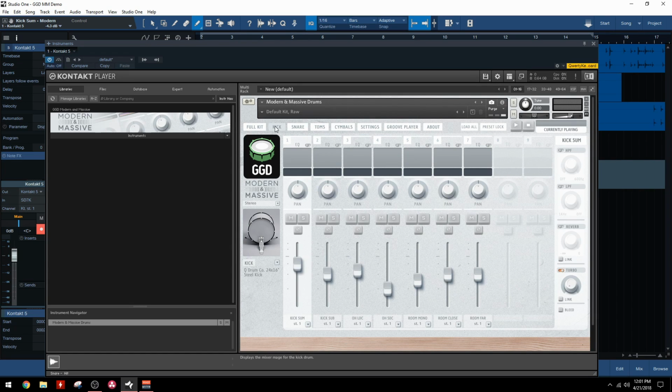One thing to keep in mind is that this little channel strip on the side is for each individual channel. So if I turn up the turbo on the kick sum, and then go to the sub, the turbo is not on. So you have a lot of different controls for each individual channel of that drum piece, which is pretty cool. So let's go ahead and check out some turbo and reverb on this kick.